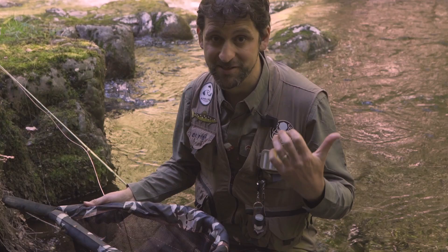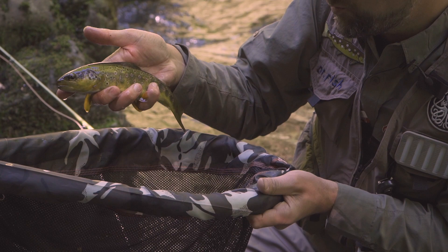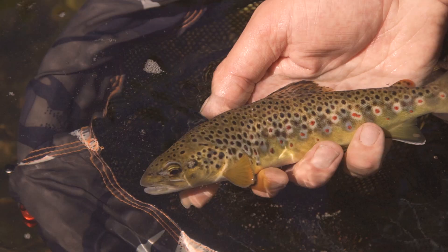We're off the mark with our first fish, and from the background noise alone you can tell the kind of spot I'm fishing — the kind of location a lot of anglers walk past because of all the rushing water. Really lovely big splashy take from this fish, which is a nice stamp of fish for a little West Country stream, and boy do they fight in that fast water.